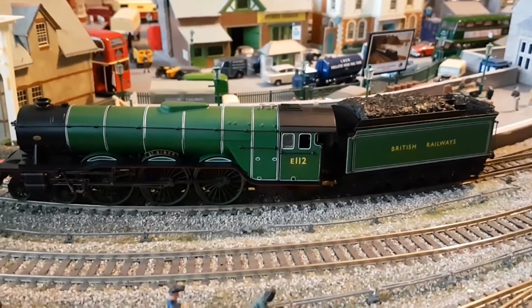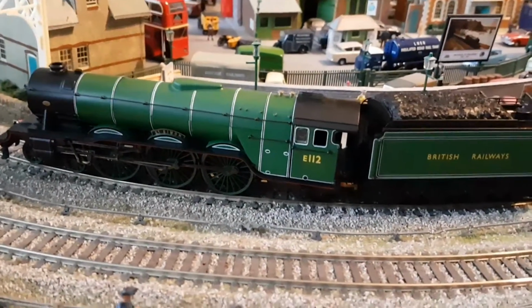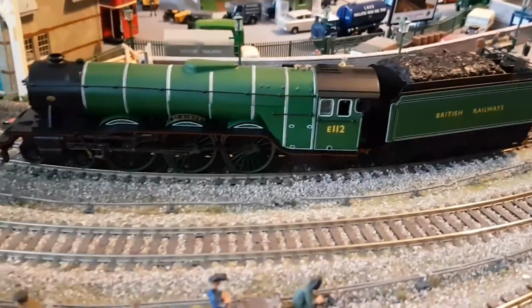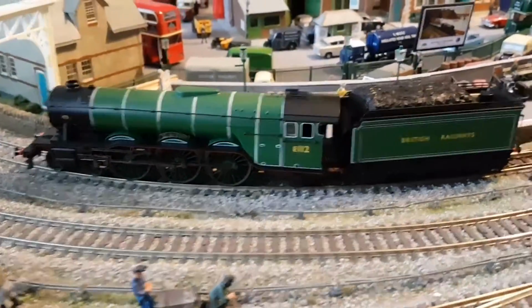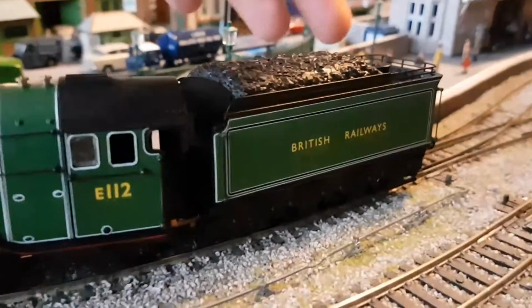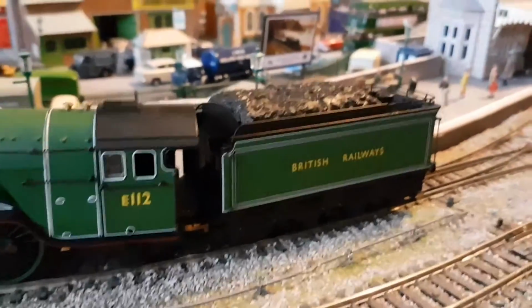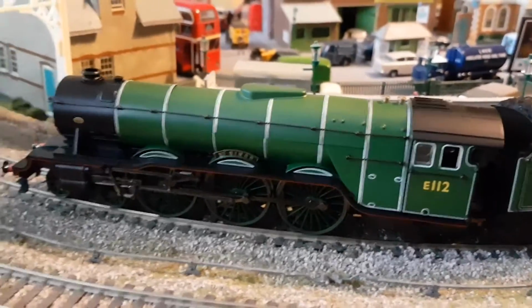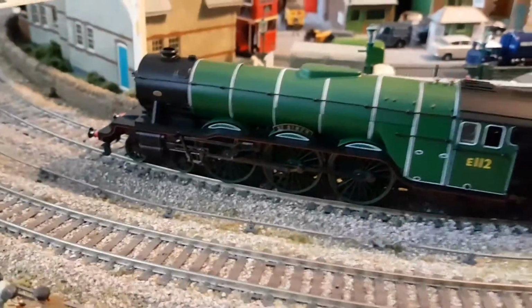Other than that, the loco itself, St Simon, is an A3. It's very lovely. It's one of the first super detail locos they released. It's got no sprung buffers as of yet, they come later on in the years. It's got a lovely tender here, like I said, the GNR Great Northern Railway version. It's got lovely handrails and detail around there, with a nice clear British Railways logo in yellow. And on top here we've got the safety valves and the whistle, all separately fitted, and the handrails all very detailed and lovely.